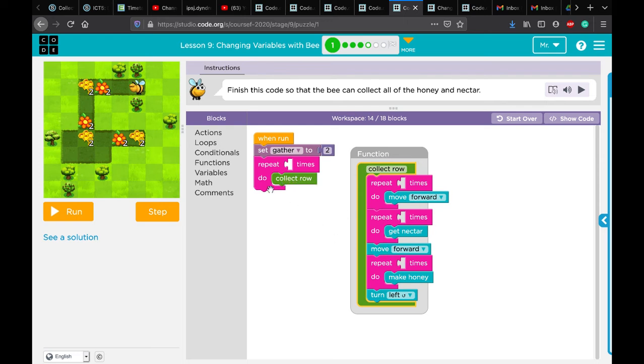You're going to use all of this, repeating for how many times? And we set the gather here how many times? Gathering what guys? Like collecting the nectar and the honeycomb here. How many times? All times are 2 times. That's why we set the gather here to 2. It means it doesn't change during our code.